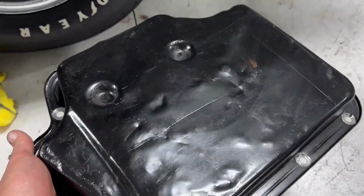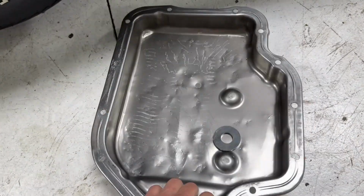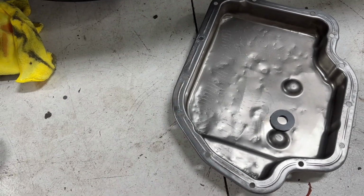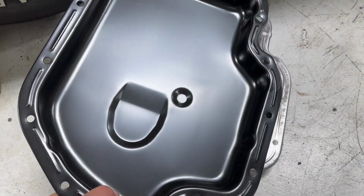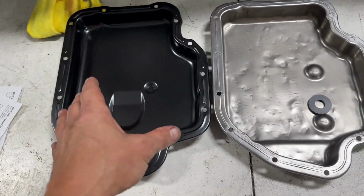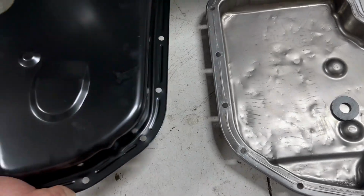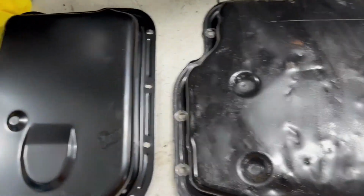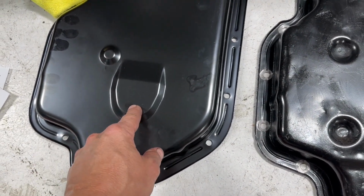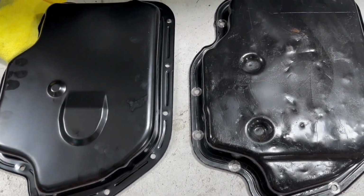Okay, she's out. This pan has seen better days, like a lot of better days. So I'm wondering if this whole situation is just contributing to not being able to seal. So I went ahead and purchased a new one. This is an aftermarket one that will bolt up just fine, but it's got some different indents and whatnot. You can kind of see these are two dimples and there's an outlet, another outlet. So I don't know if that's a huge difference as far as somebody looking under the car for a concours judge show.